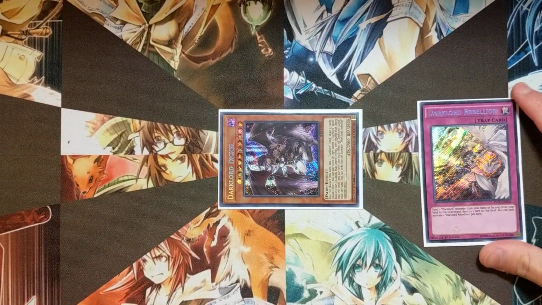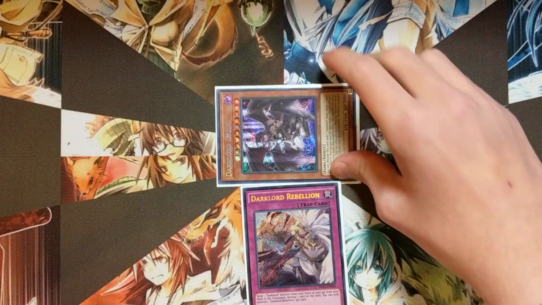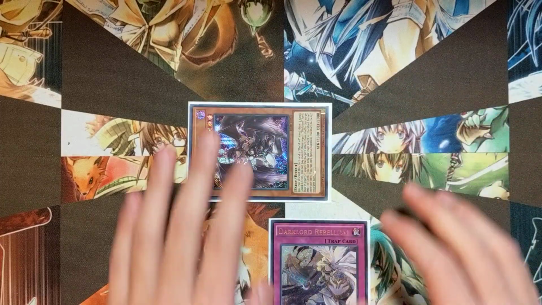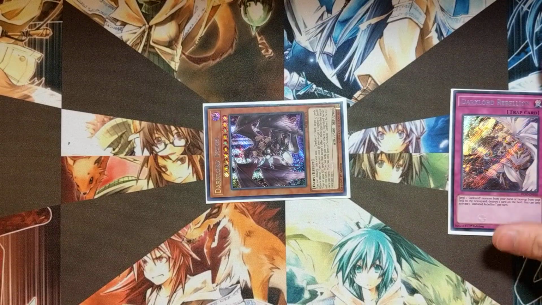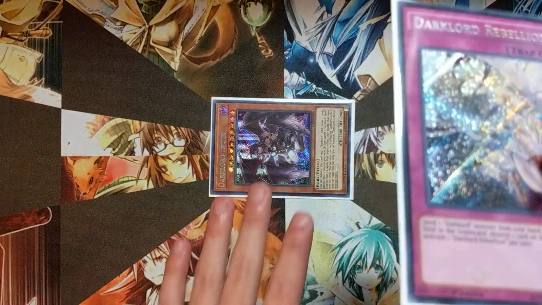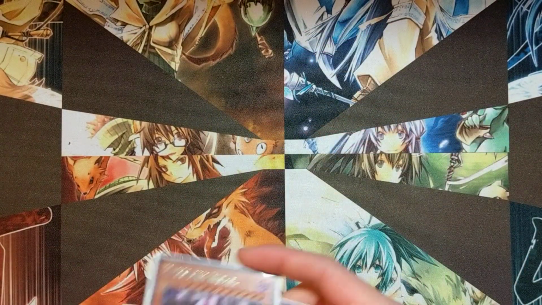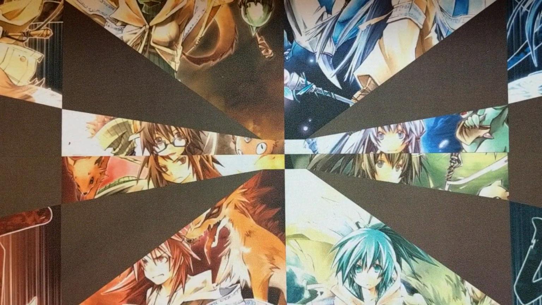But if I have something like Dark Rebellion and I'm activating it, it has the cost to send a Darklord from hand or field to the grave. So that's the activation cost. But if it's in the grave and I use Ix-Shell's effect to apply Rebellion's effect, since it's not the activation of Rebellion, I don't have to pay the cost of sending a Darklord from field or hand to the grave. The difference is I'm applying the effect, not activating it, and that's why I'm able to apply the effect of Banishment or Contact or Rebellion more than once per turn. That's something you really want to make use of in the Darklord deck.